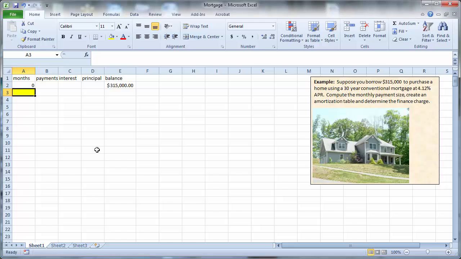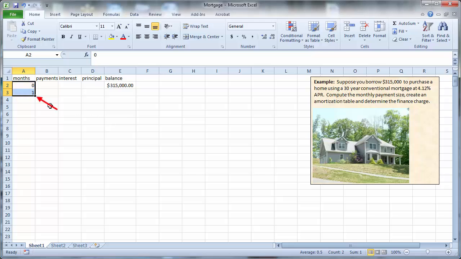Right below month 0, I'm going to put month 1, and then I'm going to use autofill to create column numbers going all the way down to 360. To do that, use the white cross pointer in Excel and select both of the months, 0 and 1. So click on the 0 and then continue to drag the mouse through the 1. You should see a dark outline around both of those numbers.